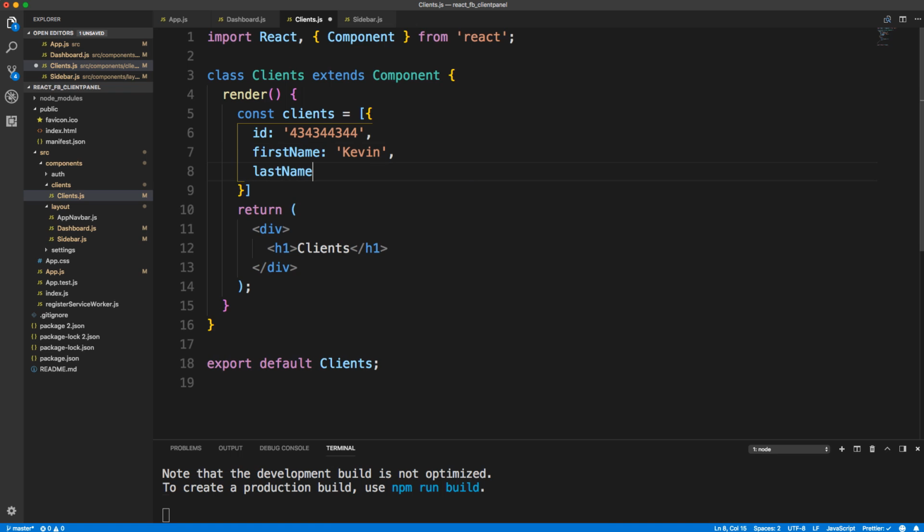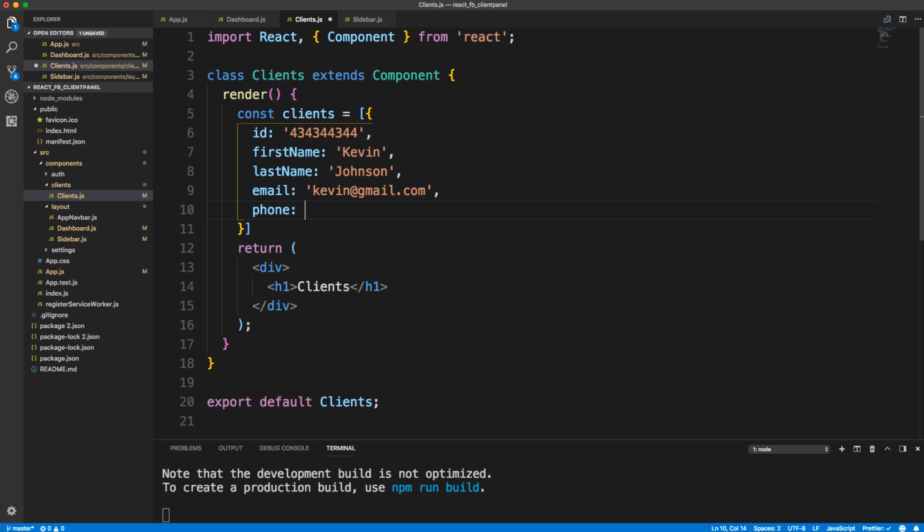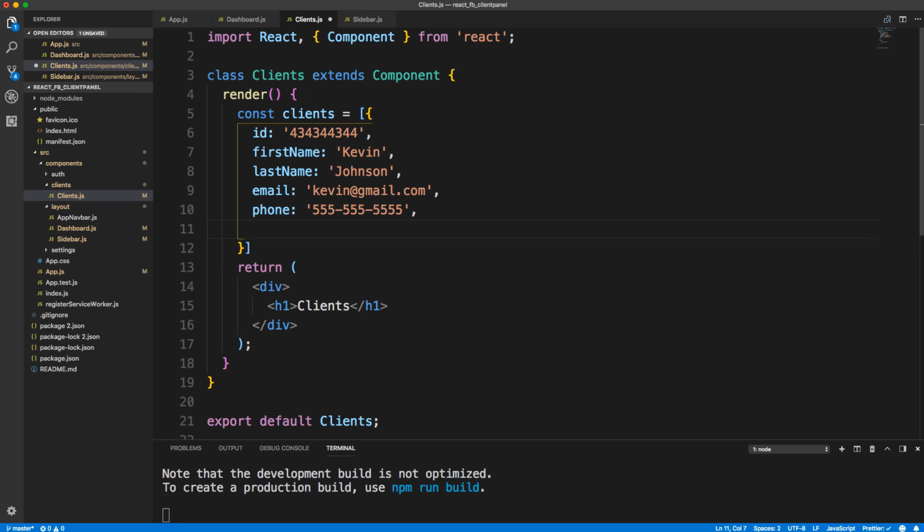Last name, let's say Johnson, and what else do we have? Email, and phone, and balance. Alright, so balance, we're just going to say 30. Okay, and you can create another one if you want, but I think just having one is fine for now.